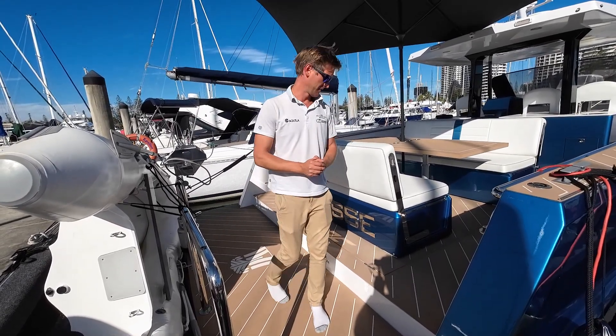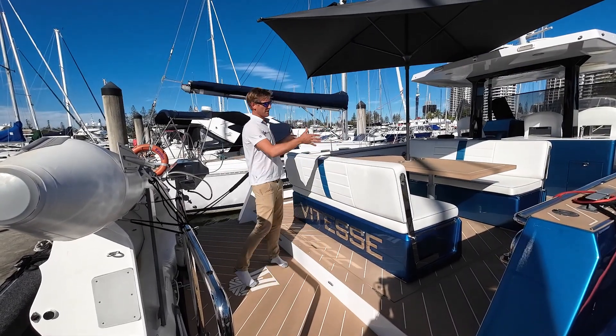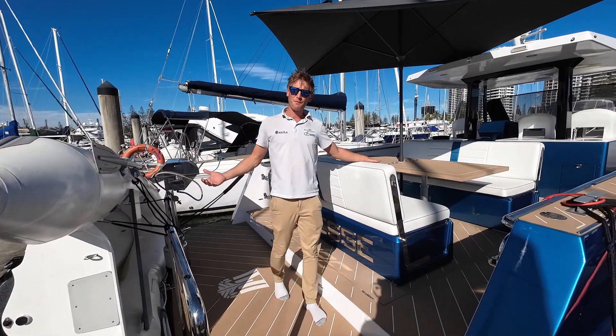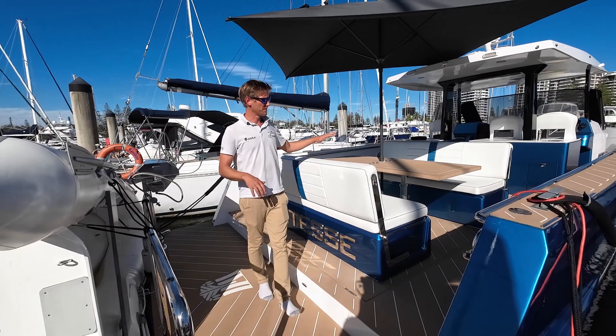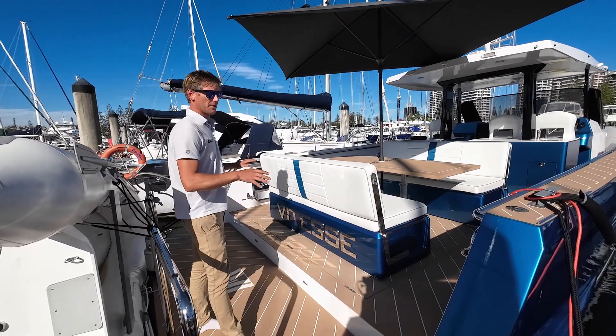As you move onto the vessel, you'll see it does have your seating arrangement here — this can be doubled back so it can be rear-facing. The table is also convertible, so it turns into a sunbed. There's a custom cushion insert to match everything else as well, really nice for days out on the water.